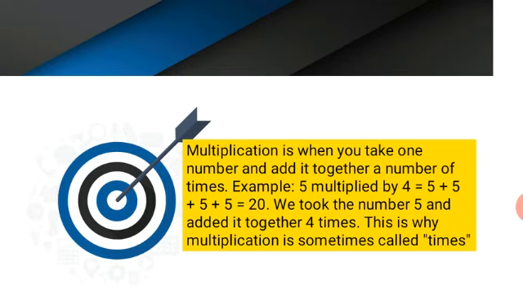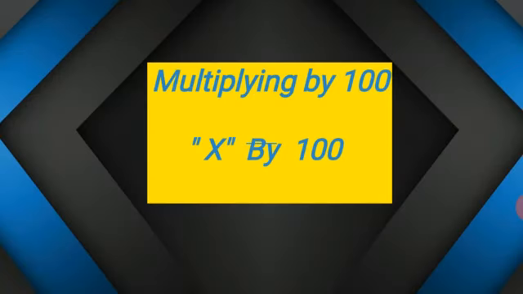This is the thing that we have also learned about when we were doing the multiplication by tens, right? So what is the another name for the multiplication? Another name for multiplication is times. That's why we say the times table, because the same number is added many times, right? Multiplying by 100, so which sign we are going to use?